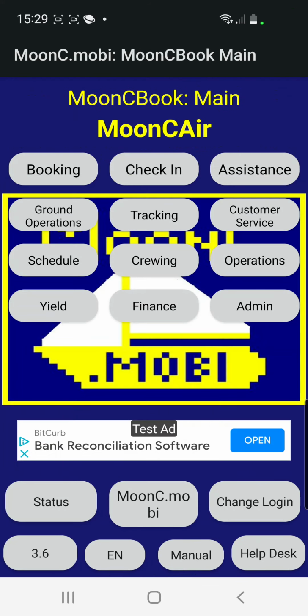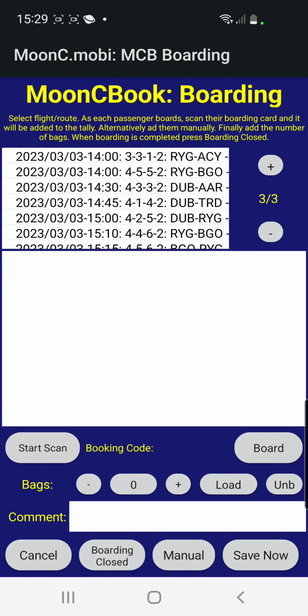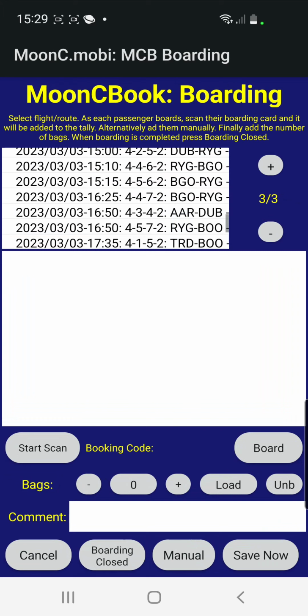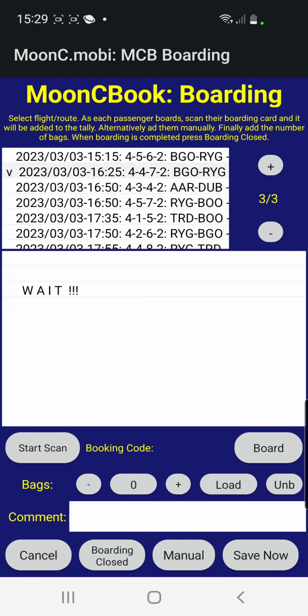We're going to look at ground operations. Ground operations is where you check in bags and board passengers. Let's pick a flight. Let's pick this one, 1625.